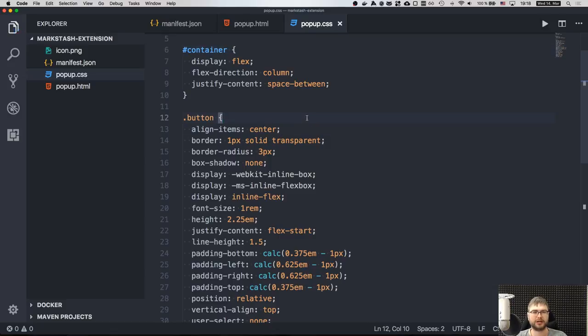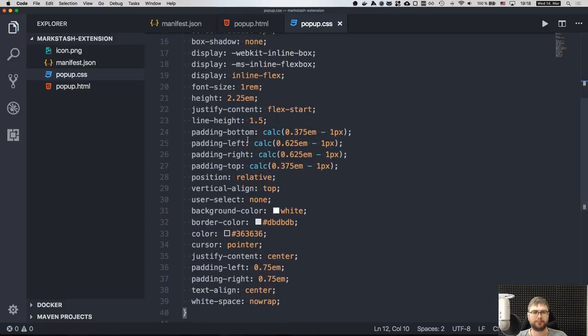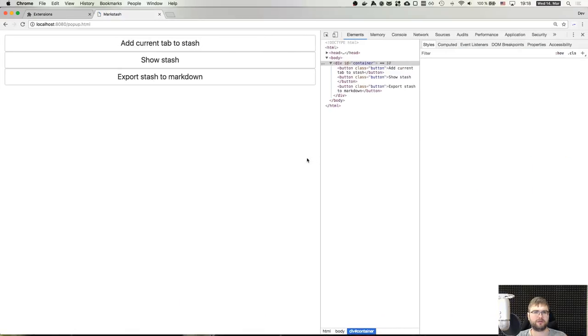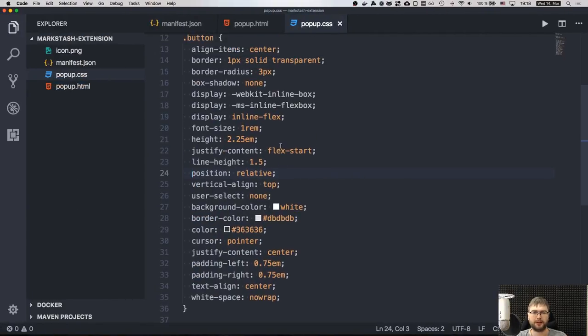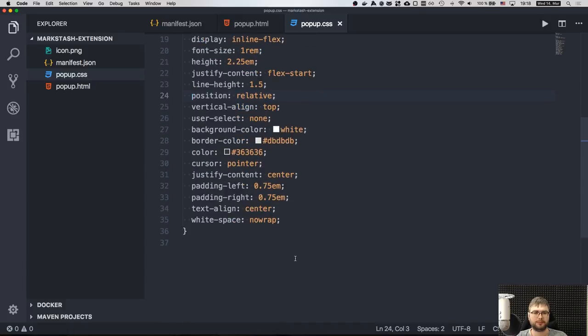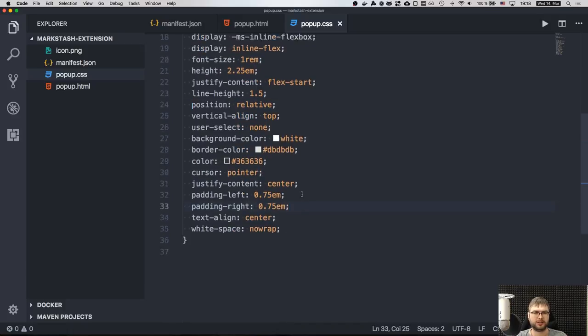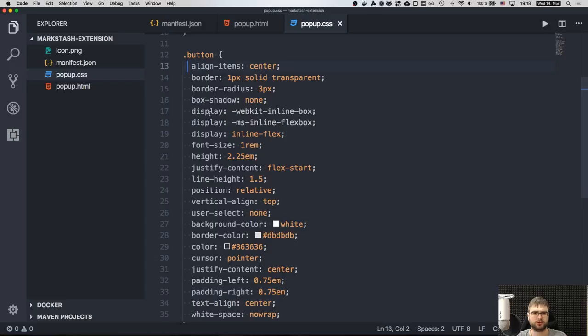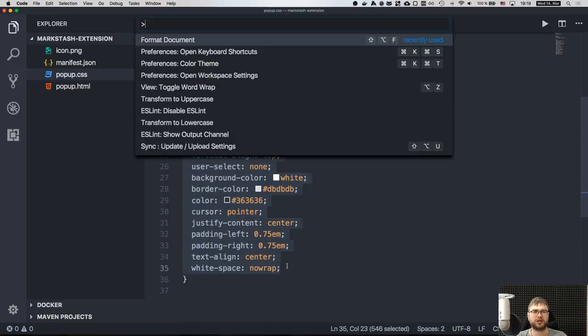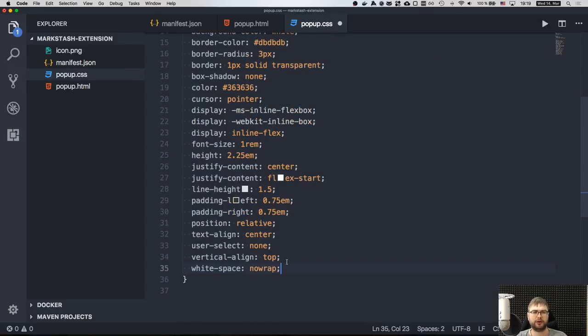And so we got a padding bottom, padding right. I guess we can say padding top. That's a very weird calc here, so I am not even sure we need that. I'm gonna kill that. I don't know if that still looks fine. We're okay. You know what, is there a way to sort those? Okay, I think there is a sort function, right? Sort lines, there we go.